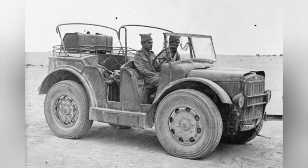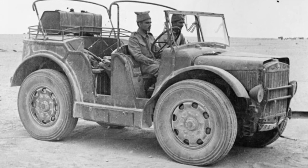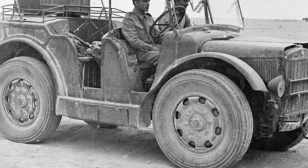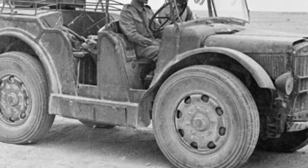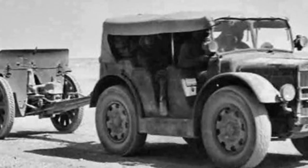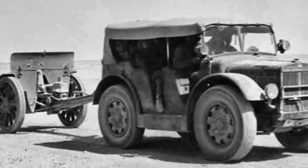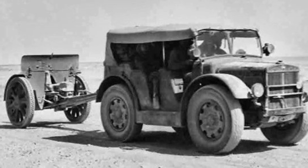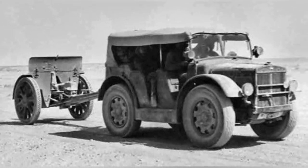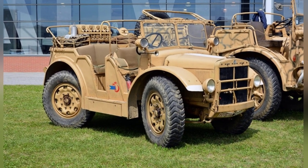The TL37-7527 gun was mounted in the middle of the vehicle, with the gun crew seats in the rear of the vehicle, and the gun facing the front, only able to fire forward. The gun vehicle did not carry ammunition, which was carried by another dedicated ammunition vehicle with 32 rounds of ammunition. This wheeled gun vehicle could play the role of a self-propelled gun, which was very important for the Italian Army, which lacked heavy equipment. For a four-wheeled vehicle at the time, being able to carry a 75mm field gun was quite remarkable.